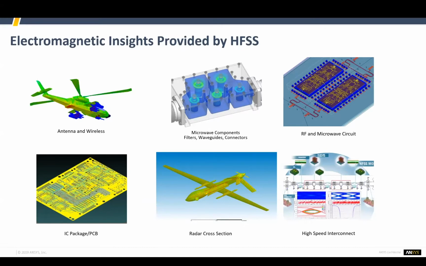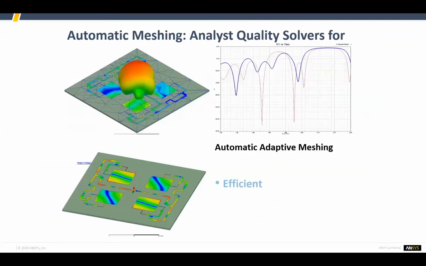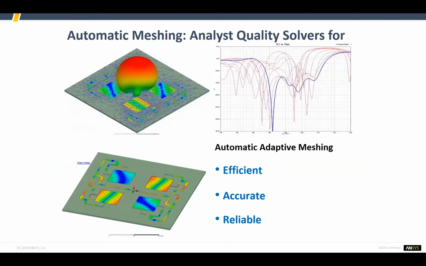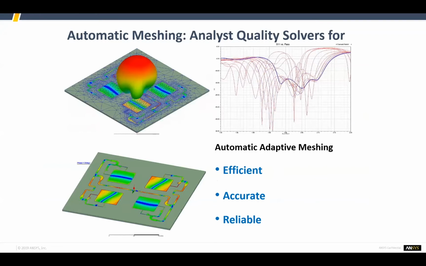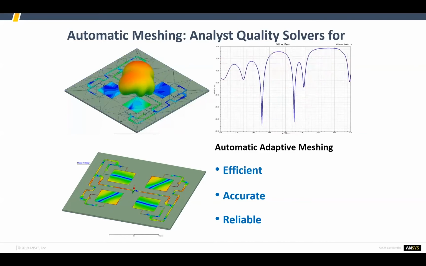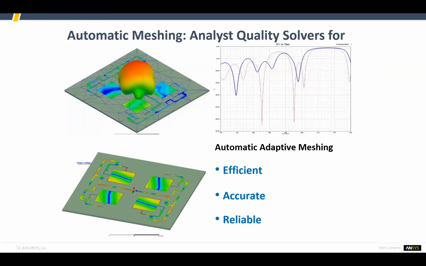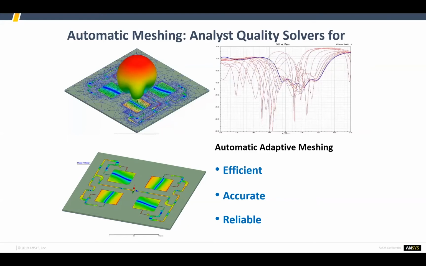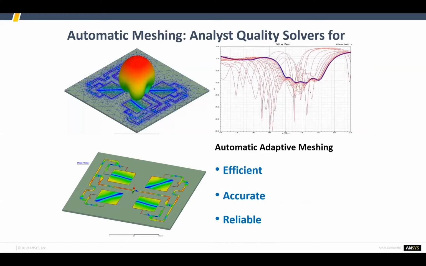Here we go. Now, the thing that makes HFSS such an amazing tool, and one that engineers can rely on for robust and accurate answers, is what we call automatic meshing. And what you can see here is we are designing a 4-patch antenna array, so a 2x2, and you can see the fields on the bottom, and you can see that we're going to generate a circularly polarized antenna array. But on the top, what we're looking at is the meshing that is done to allow us to state that HFSS has unparalleled accuracy. And the reason why we can say that HFSS is the most accurate tool on the market is because it is automatic meshing.